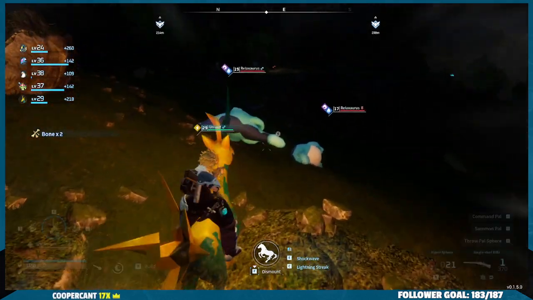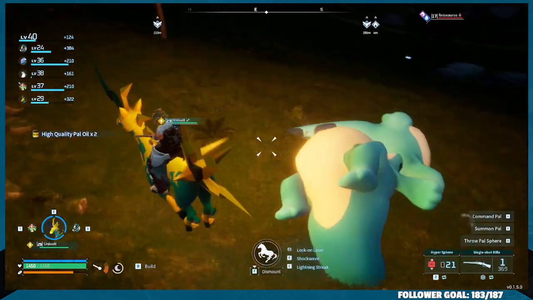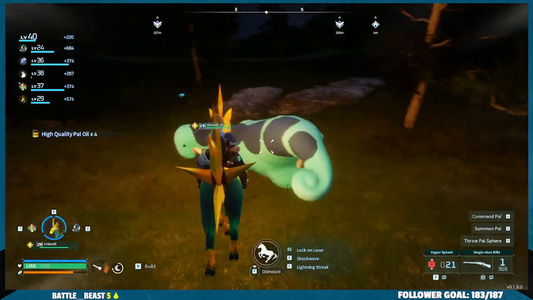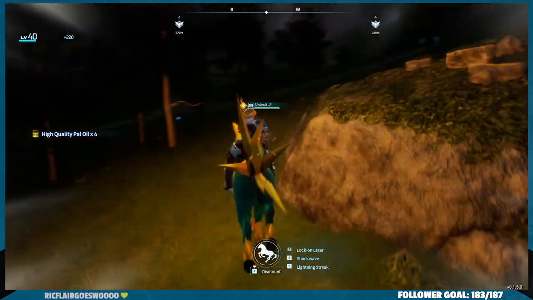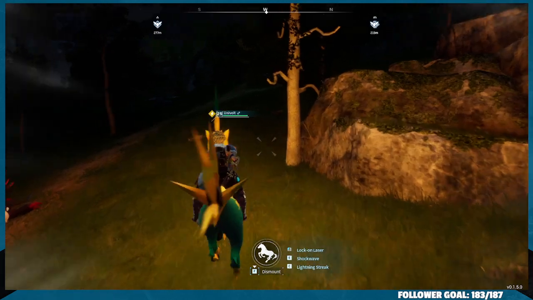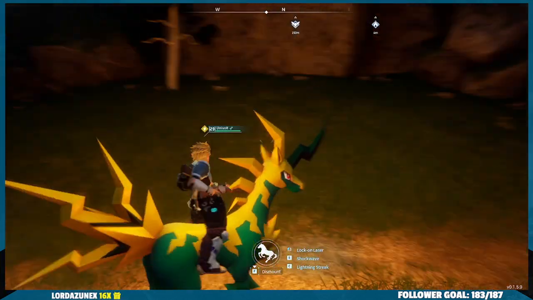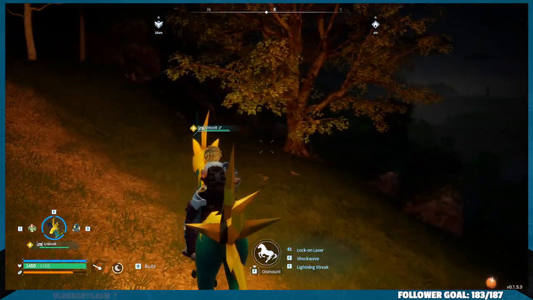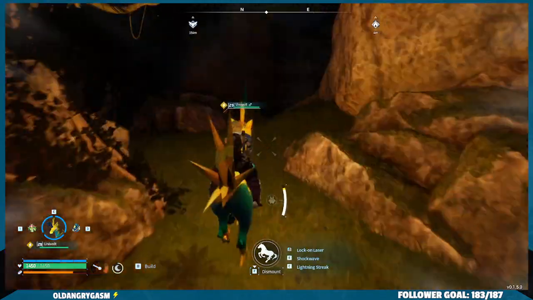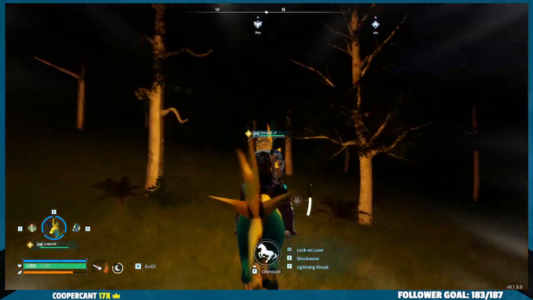Let's get some pal oils or whatever. I think that's what these guys drop. Super easy to kill at night too, because you do so much more damage when they're sleeping. Is it poaching? Absolutely. There's no court of law to uphold the way I'm hunting. What do we got here? Oh, we're almost there.